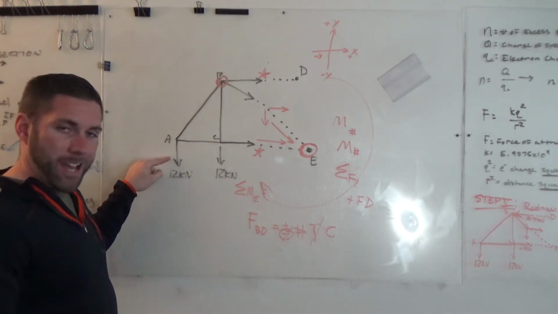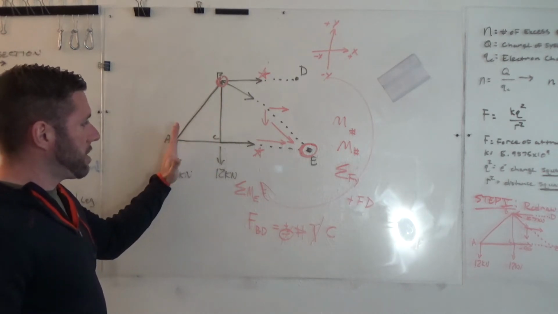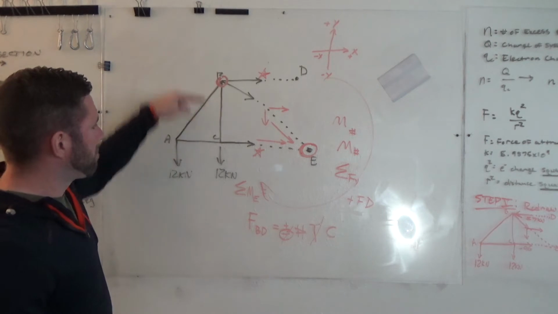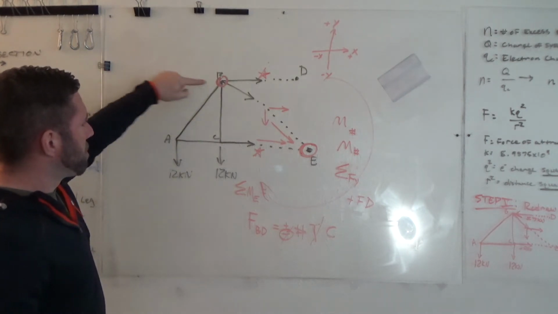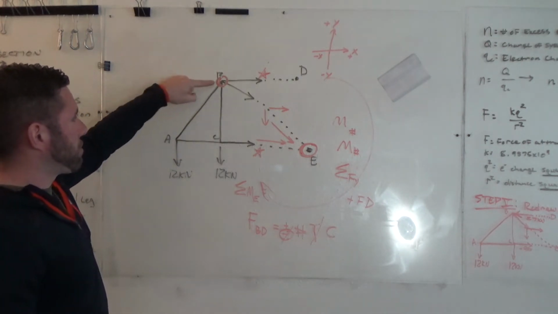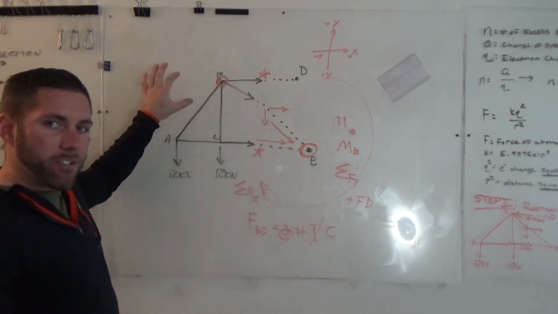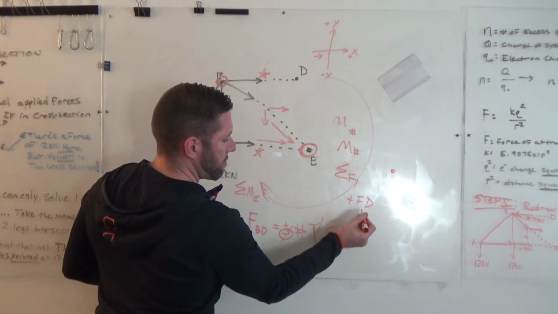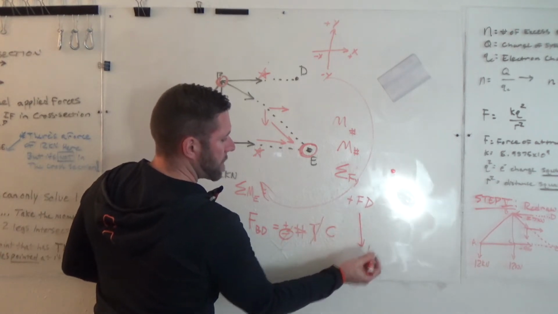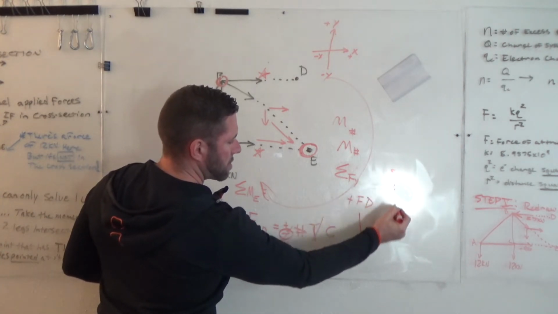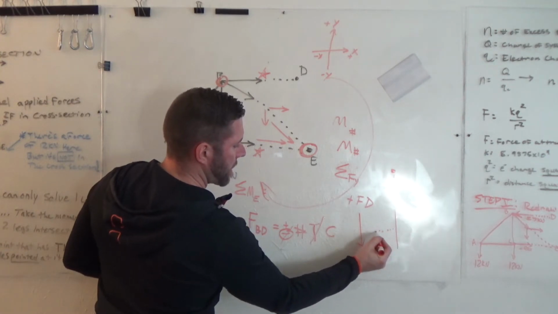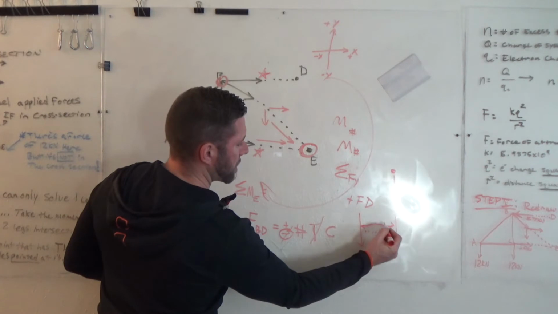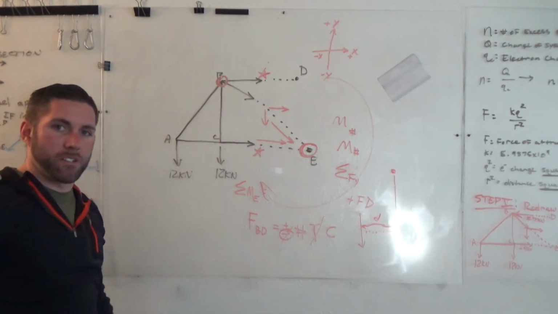So for this force, use the perpendicular distance. Don't go down here and measure this line, measure this way. You're measuring perpendicular, the parallel gap. So if you got a force or a point up here and a force over here, you are measuring the parallel gap in between, this distance. That's the distance you're measuring.